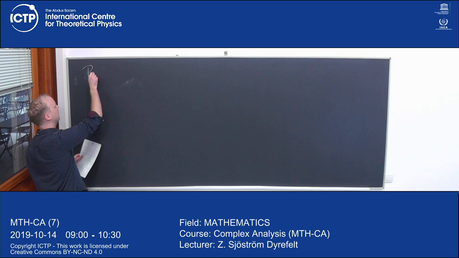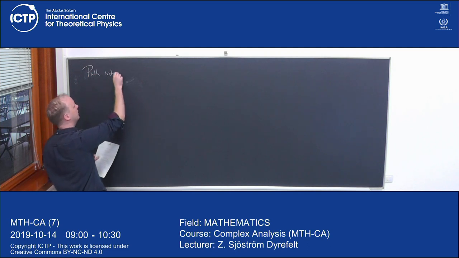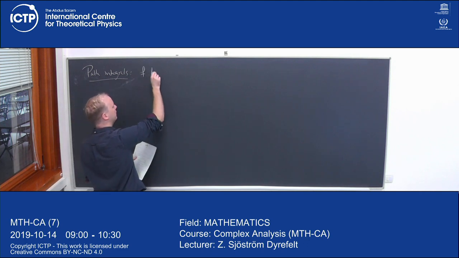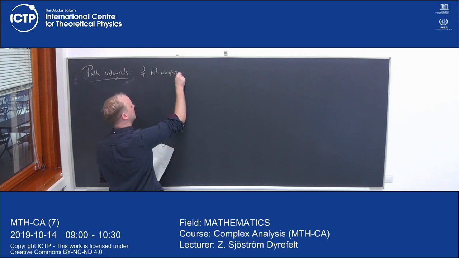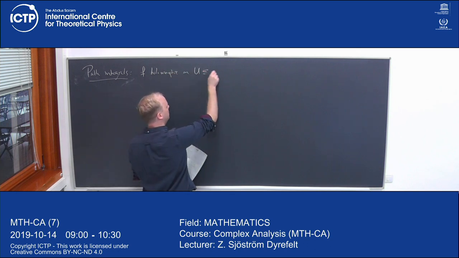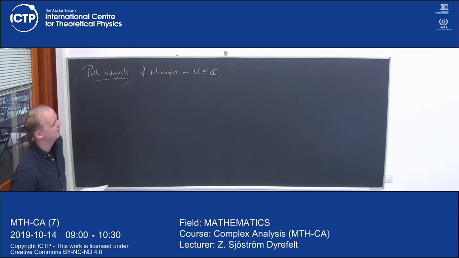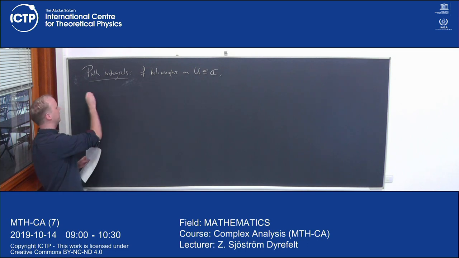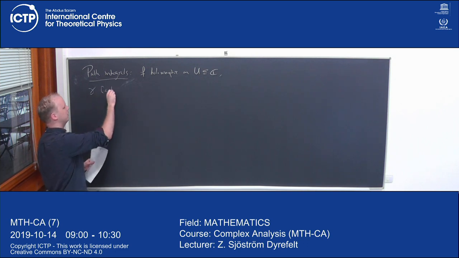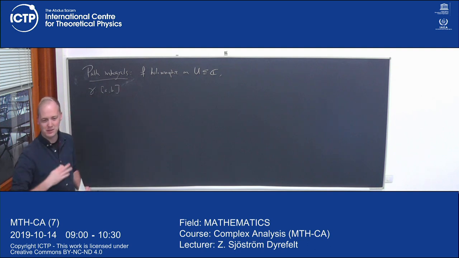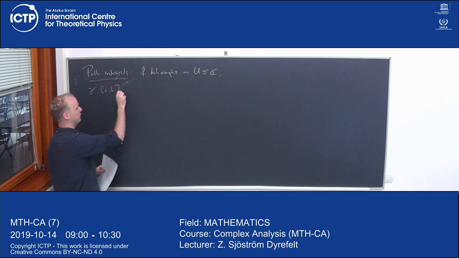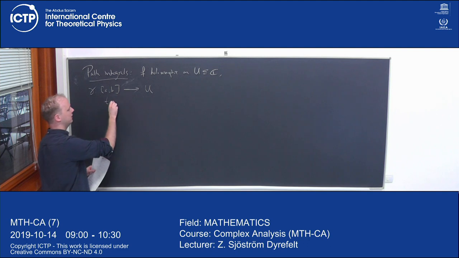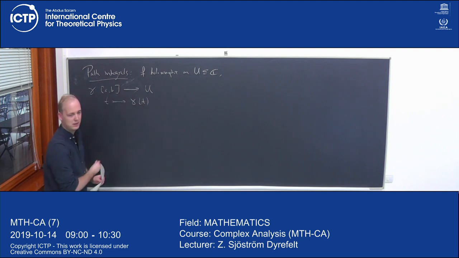So we were dealing with path integrals. Okay. So we had some f, a holomorphic function, on some open set U. I think I used A for the first part of the course, now I changed to U apparently, but that's okay. So f holomorphic on this U, and then you have some path. So the path, you remember, is not the same as its image, but the path is a map with a parametrization. So a map from a to b into U, which sends t to gamma of t.